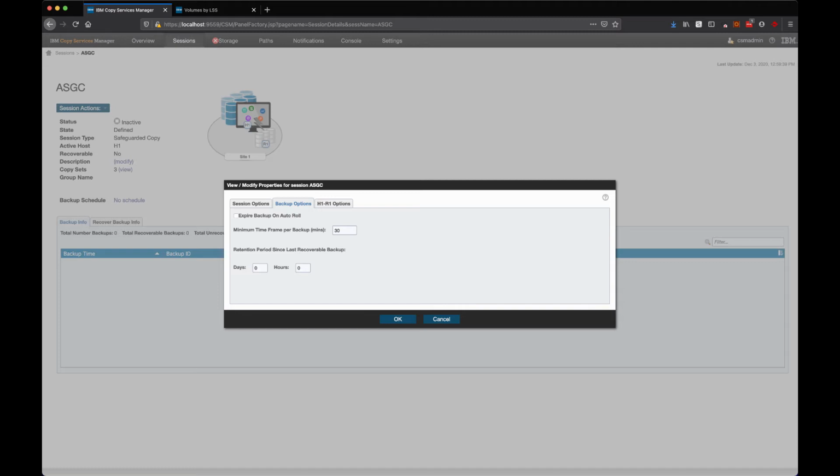All right, and then last is your retention period. So this is the time that you'll tell CSM to auto-expire older backups. In this case, for demo purposes, let's say a day. So I'm going to roll off the oldest backup every day. If the backup is older than a day, it will automatically be expired and no longer be usable, or no longer display in CSM, etc.